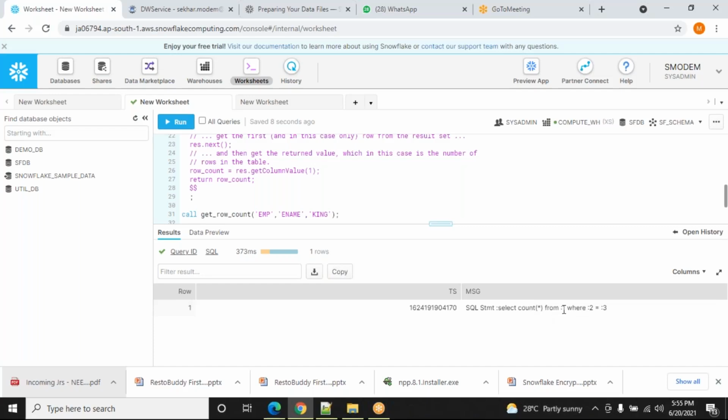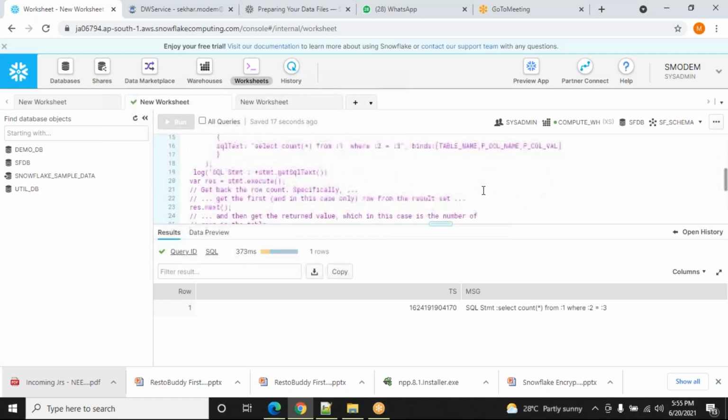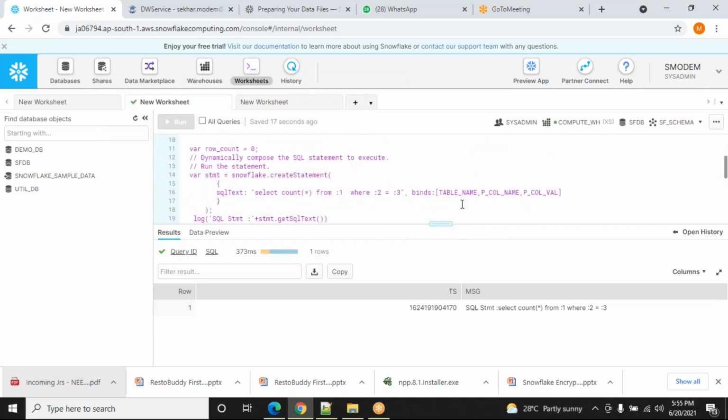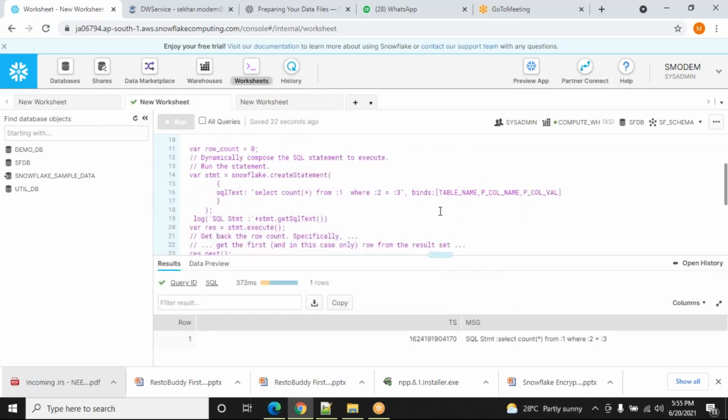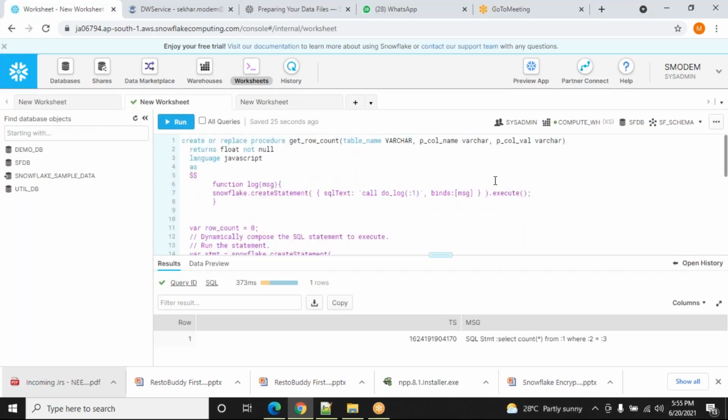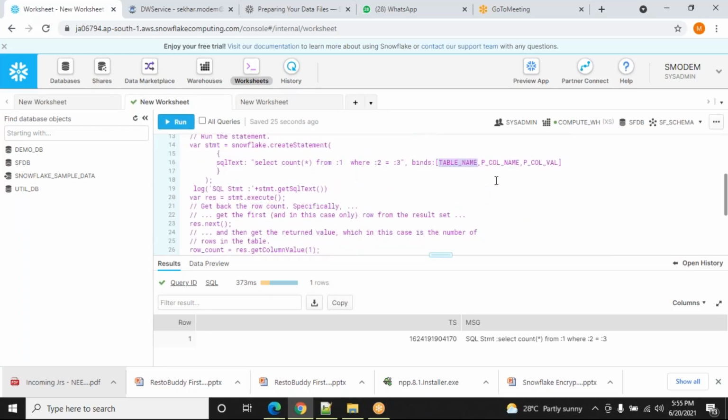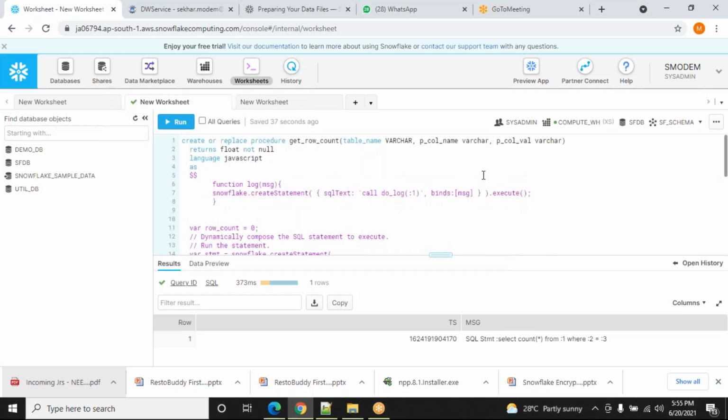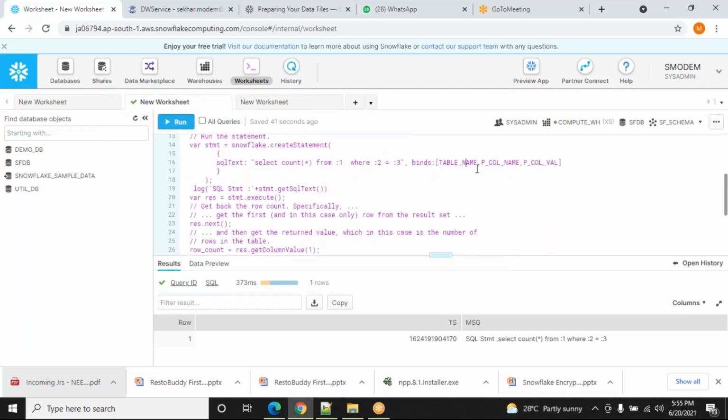Select count star from colon 1 where 2, 3. It's replacing it, but not binds, not replacing with the value. Yeah, that's what I'm trying to say. Column name, column value, column name, column value. Why is it not replacing? I'm not sure.